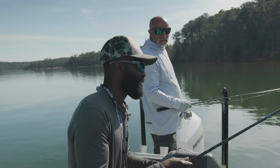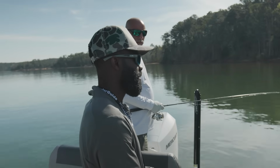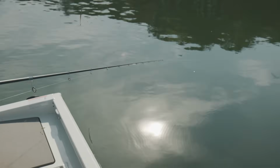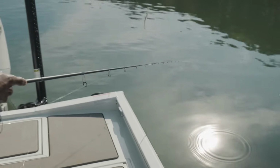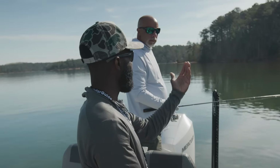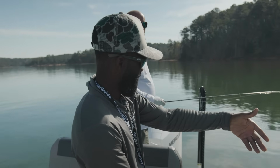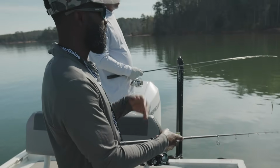Okay, this is what I call a slide. I like to do it with my rod tip down towards the water a little bit. And you're just gonna pull it like that. You're not doing anything crazy, just pulling it on the bottom. Just a pull. But just like with the shake, make sure that you give it time to get back down to the bottom. When you pull a bait, it does rise off the bottom, and you got to give it time to get back down. So when I pull like that, it rises, then let it hit the bottom.